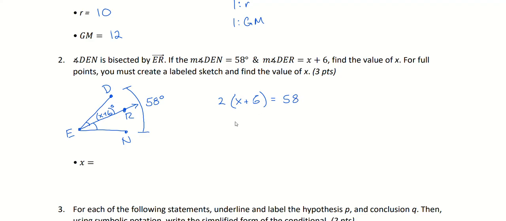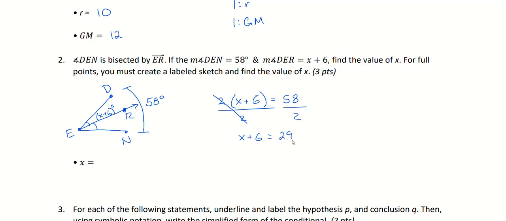You could. I'm going to do something different. Because if I do that, do you agree we're going to have to divide by 2 later to solve for x? Yes. Could I just divide by 2 now? Yes. What happens with 2 over 2? Disappears. Good. They turn to 1. So I'm left with x plus 6 equals 58 divided by 2?